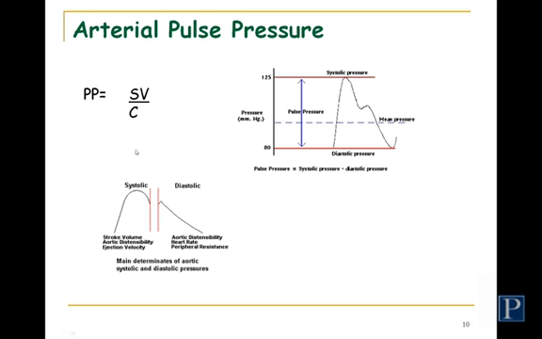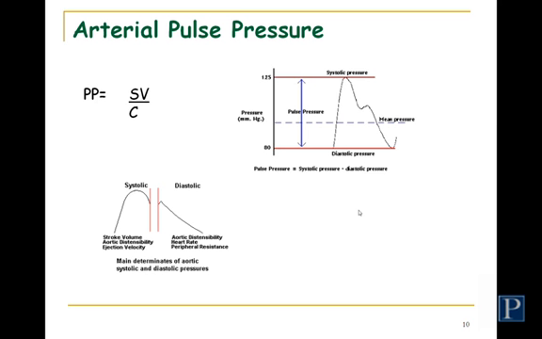Think of this as more of a conceptual equation, but I can also use it mathematically, and we'll be doing that in lab. I'll give you some case studies where I give you someone's, say, stroke volume. That's what the SV stands for. The C is compliance. If I give you these, you can still calculate someone's pulse pressure. So I may not give you that person's blood pressure, but I want to emphasize again the significance of a pulse pressure. Pulse pressure can give you important clinical information.